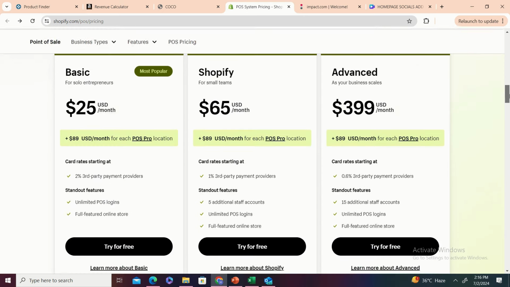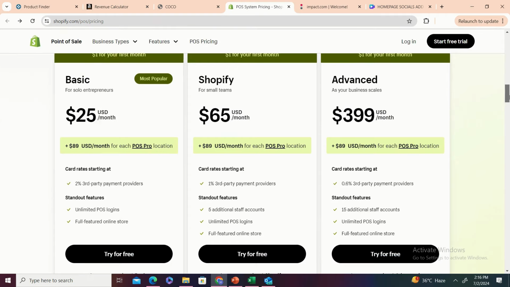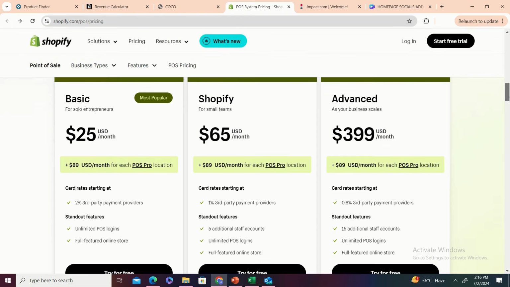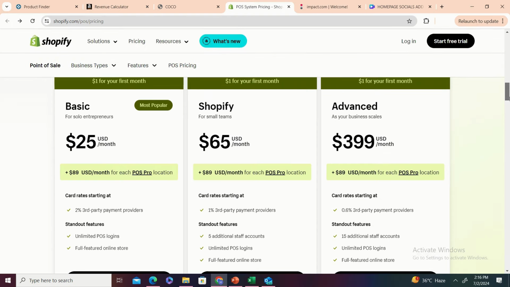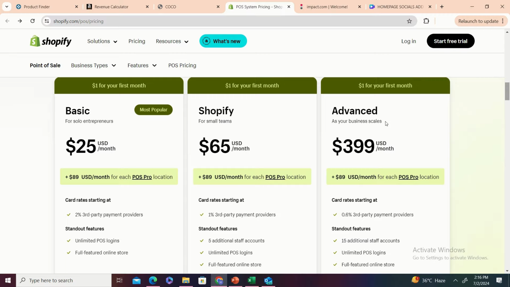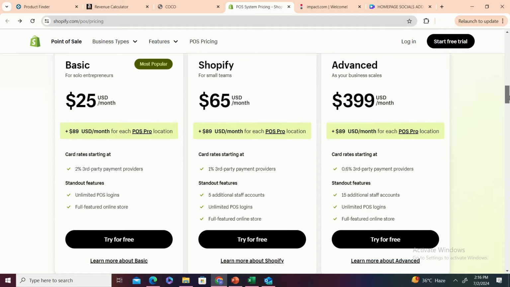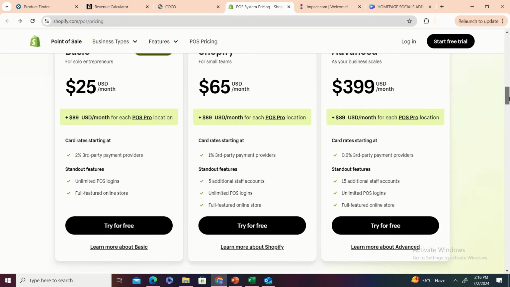So Shopify POS Pro is basically an additional subscription that you can get for any one location, for any one store, and it comes with all the plans, right? So we have 3 plans: Basic, Shopify, and Advanced. After your trial expires for the first month that we discussed, and once you sign up for a plan, I would recommend that if you want to get the POS Pro plan, you should sign up for the Advanced plan, right? This is mainly for large business owners. It's a $400 per month plan, but this is only if you can afford it, right? If you can afford it, you should also get this additional subscription of POS Pro.